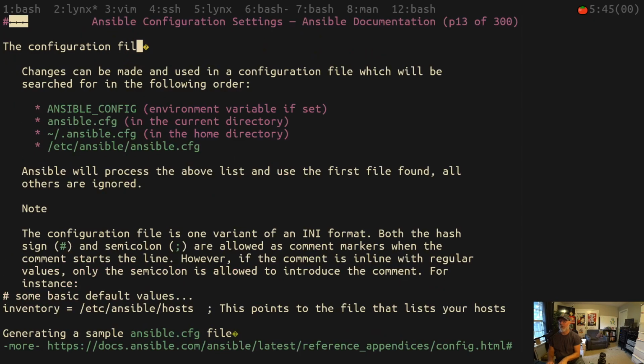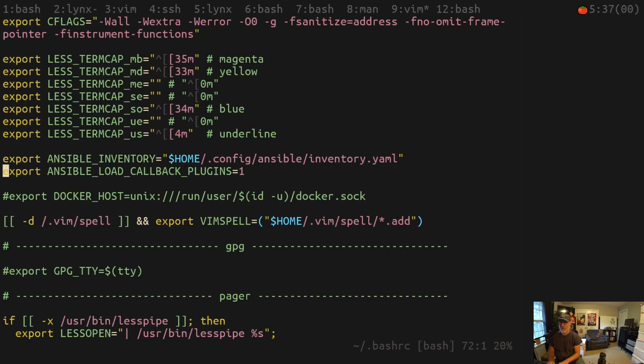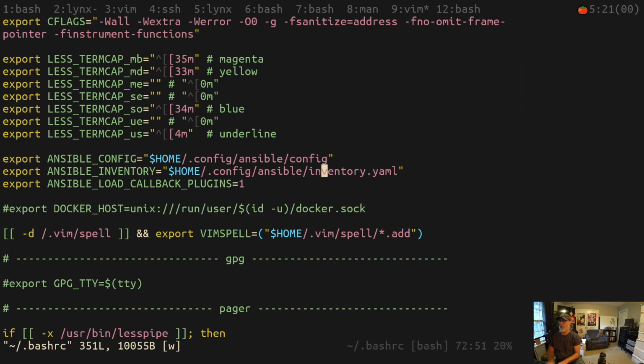I like being explicit in my bashrc, so that's what I'm going to do. This stuff also propagates with me no matter what system I go on. I knew there was something, I could feel it in my bones. Config. Look at that. How cool is that?